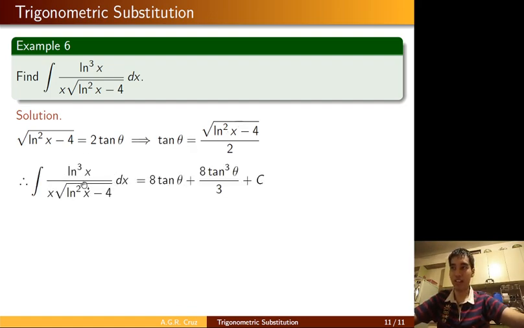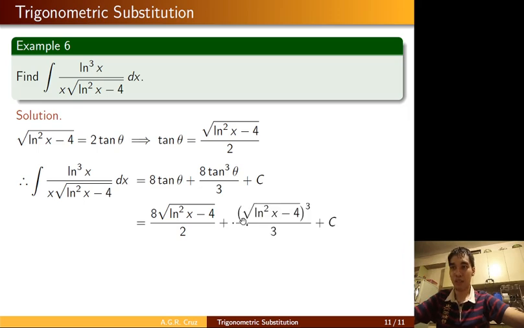So yung old integral natin in terms of theta is this one. Tapos if you now replace tangent theta with this one, for this one, you get 8 times this. Tama ba? Tapos for this second term here, you get 8 over 3 times the cube of this. So meron kayong 8 over 3 times 2 cubed sa baba. So meron kayong 1 over 8. Magka-cancel yung mga 8. And that leaves you with 1/3 only times this 1 cubed. Okay? So all in all, you get 8 times this one. And then plus, like what I mentioned, yung mga 8 magka-cancel, no? So you just get 3 here sa baba and then plus c. And that's it. This is now your antiderivative.